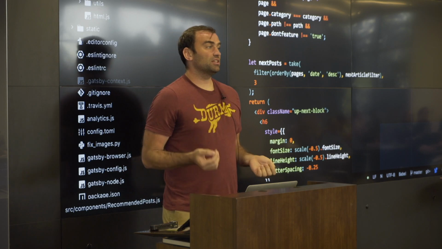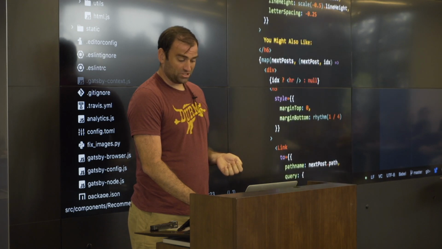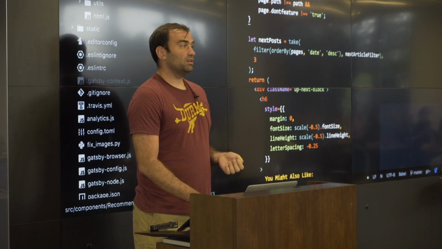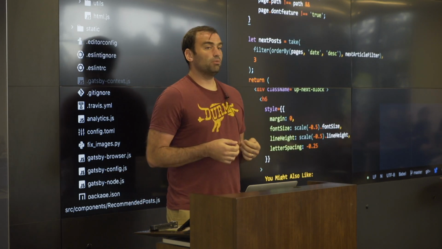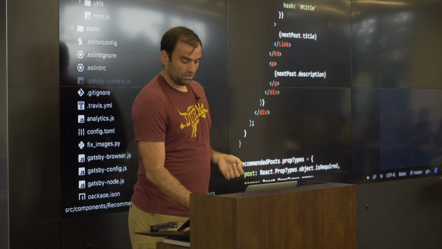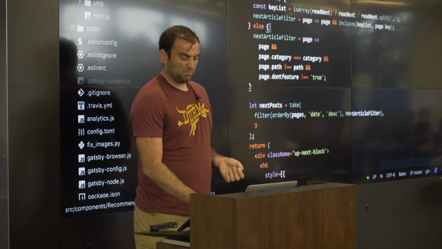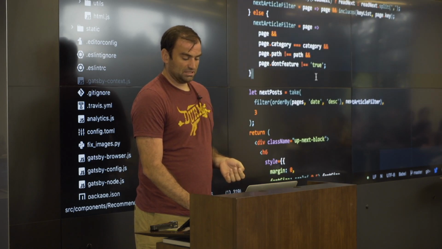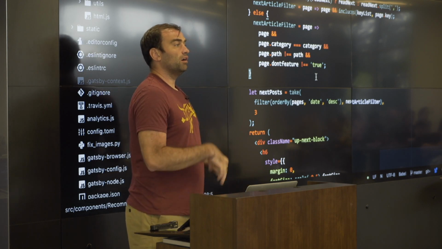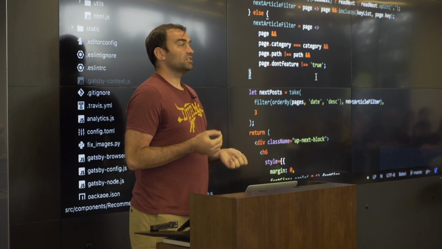So the recommended posts section there is just a React component that goes through. It gets past the different pages that I have and gets past a post, and I can just write JavaScript to come down and say, hey, I want to find the posts that were marked as read next for this particular post and display them with a link and a header down here. And I'm dashing through this, but this is just JavaScript here, filtering it down. And once it gets up on the site and the JavaScript is loaded, the JavaScript runs on the client, and it works like any other React site.